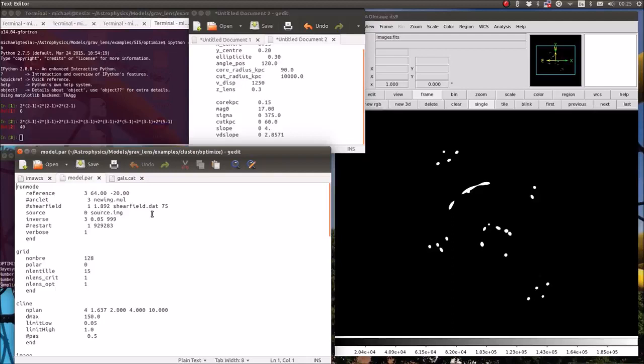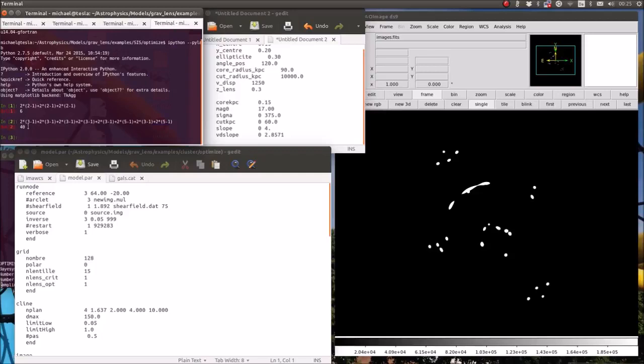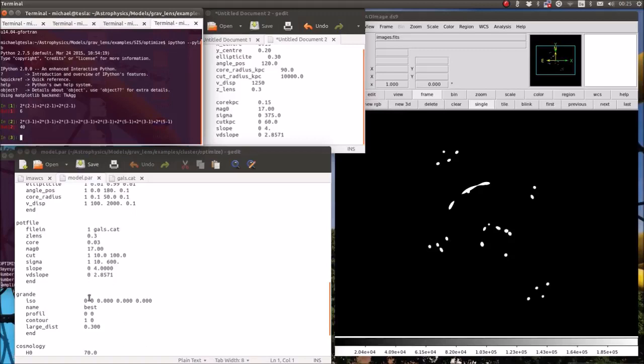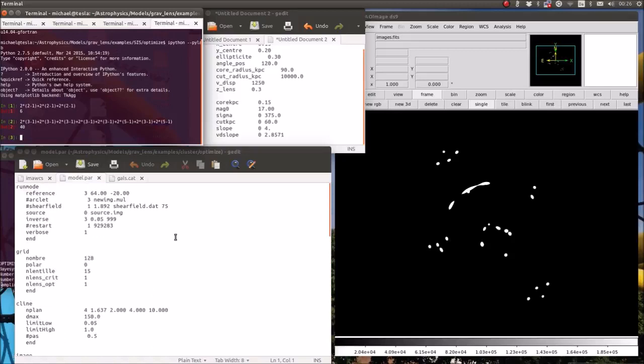All right. So let's try to run this. We have calculated that we have 40 constraints. Let's calculate the number of free parameters. So we have 1, 2, 3, 4, 6 here, and we have 2 here. So that's 8 free parameters and 40 constraints. So we are reasonably within the limits of being able to constrain this system. All right, so let's run it.